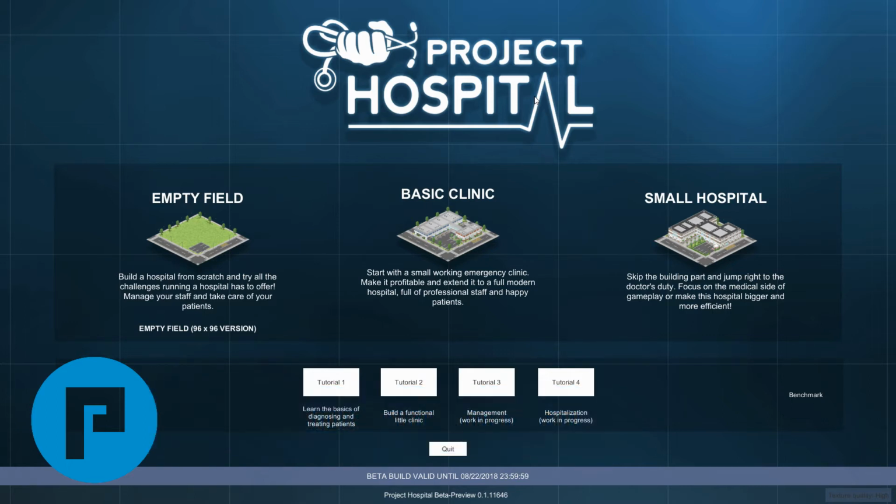But first of all, thank you to the developers of this game, I believe Oxymoron Games, for allowing us to have this look at the game through this beta preview. So what we're going to do today is jump in, have a look at some of the basic functions and just talk generally about what this game is. I have done all the tutorials off camera just to get a good knowledge of the game. So let's jump in and have a look at Project Hospital.